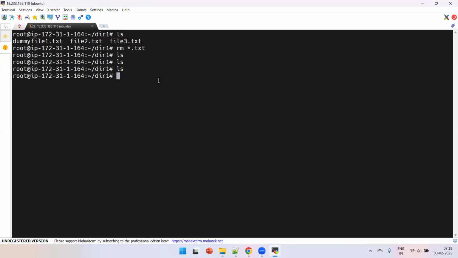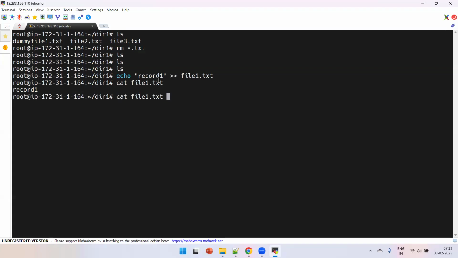If it is an empty file, we can use the touch command, or if you want to create a record while creating, just use echo. File1.txt. And similarly, let me create another file, file2.txt. So we have prepared two files here.